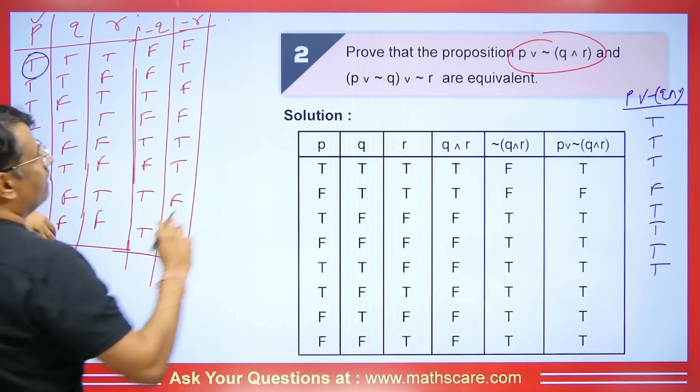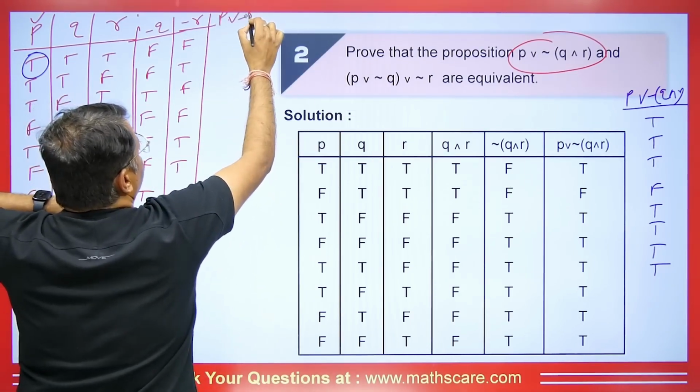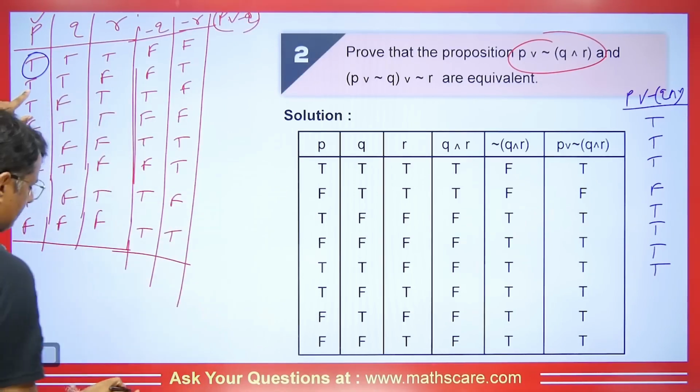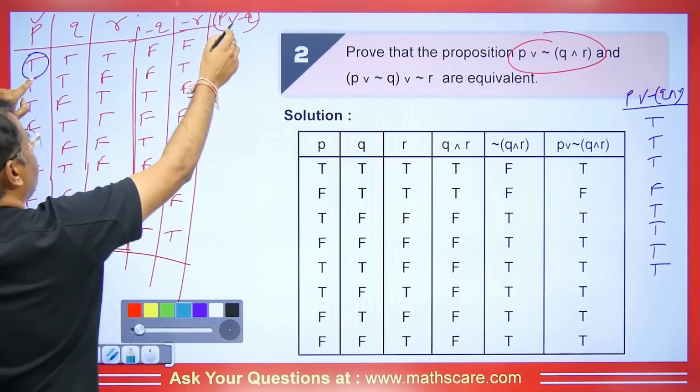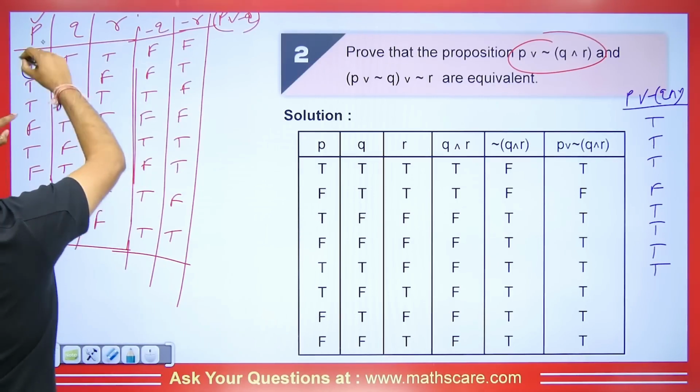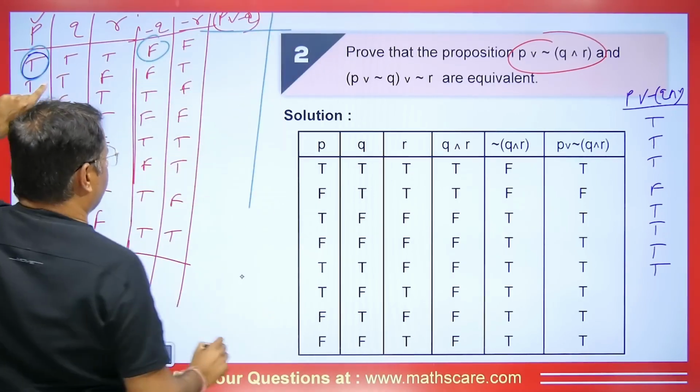Right, now, let's see this. First of all, let's deal with this. So this will be OR, negation Q, right? So this is coming, pay attention, this is coming here. We need to understand this P and this is negation Q. So this is P and here it is negation Q, right? Since OR is coming here, so it will be added here, right?